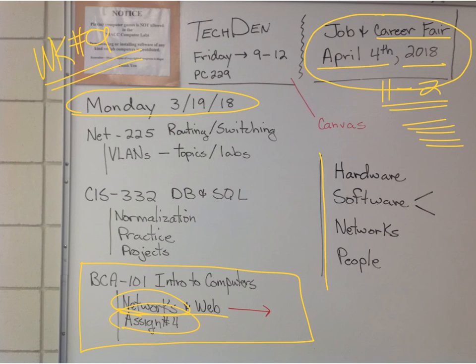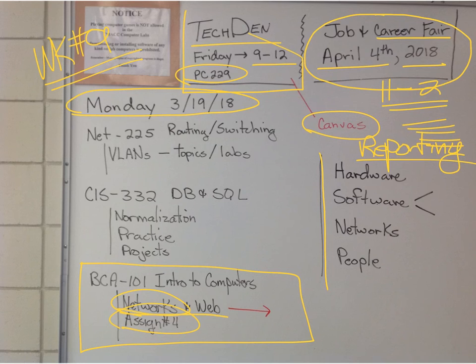And then on Friday, we have our first tech den. We're going to do some things from Canvas and attendance in Canvas, doing some type of reporting. So it's kind of nerdy stuff, but we're going to use the facilities in PC-229, and that goes from 9 to noon, and we're going to try to solve a technological problem. So even if you don't know coding, it's a great avenue to think about a problem and how to solve it and how to get the results to the people who need it.